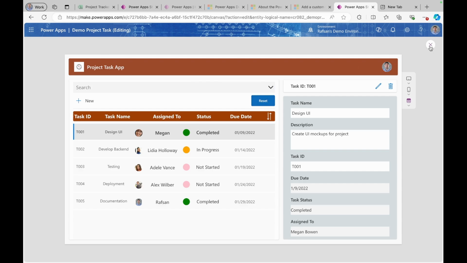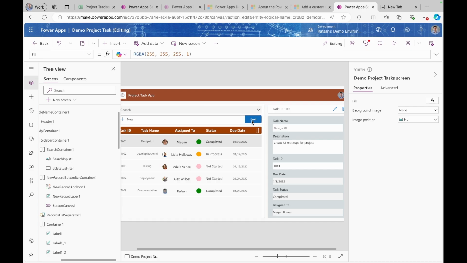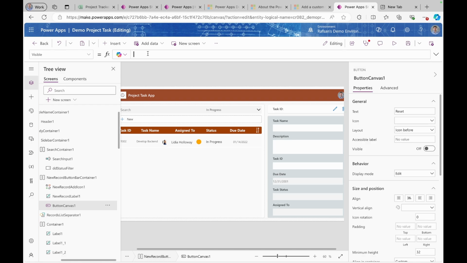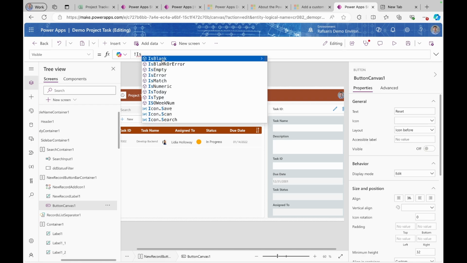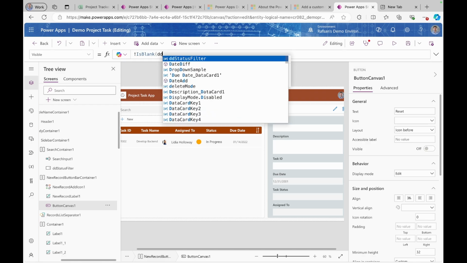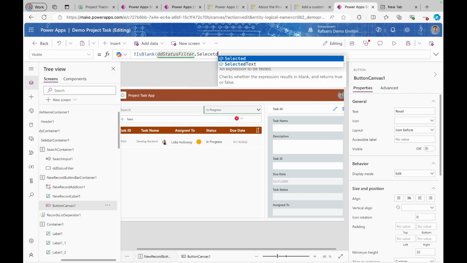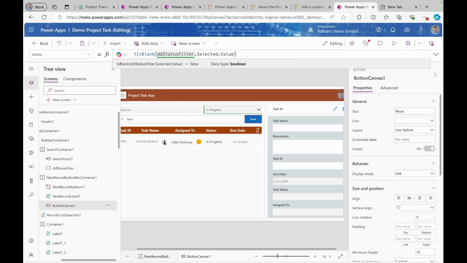So right now, for the reset button, if there is nothing selected, we don't want to see it. So I will come back here, click the reset, go to the visible property. On the visible property, I will say is blank, my drop down starts filter dot selected dot value, close the parentheses.